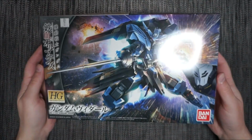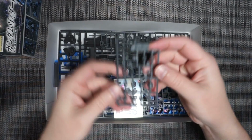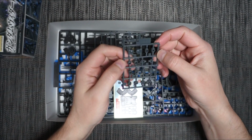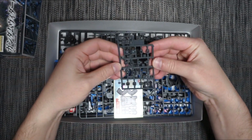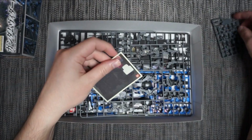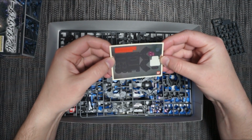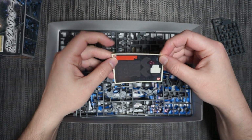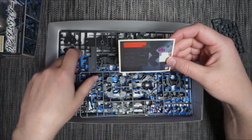Alright, so let's open it up and see what we get inside the box. I've already taken the runners out of the bags to save myself some time. Starting off with the polycap runner here, we have PC002, which is pretty much the same one that comes with all the Iron-Blooded Orphans HG kits. We have some stickers. This one's got quite a few stickers, I should say.